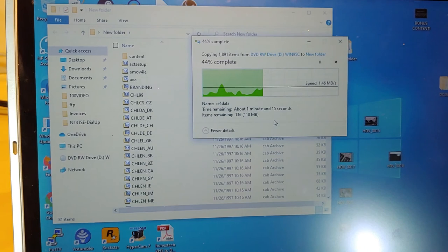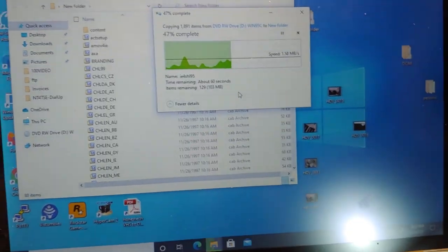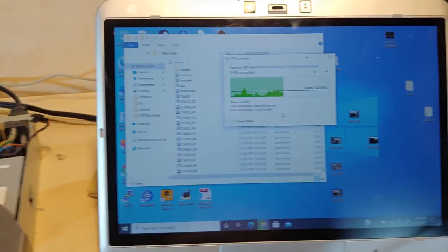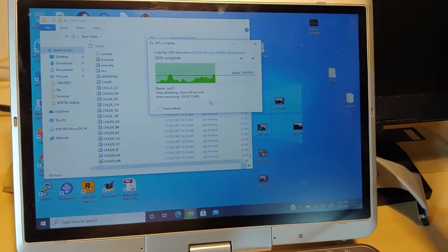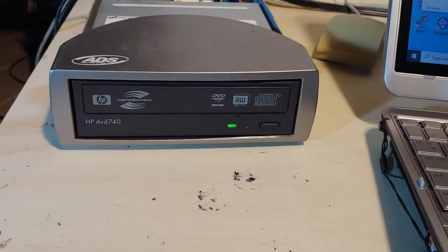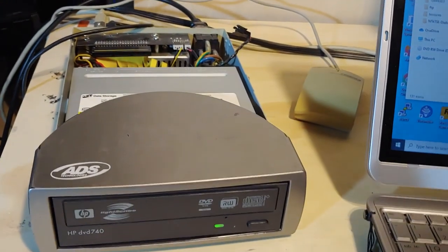We're also bound by USB 2.0 speed, so I'm not sure if the drive itself is dead or if it's just USB 2.0 being slower. But she's reading.